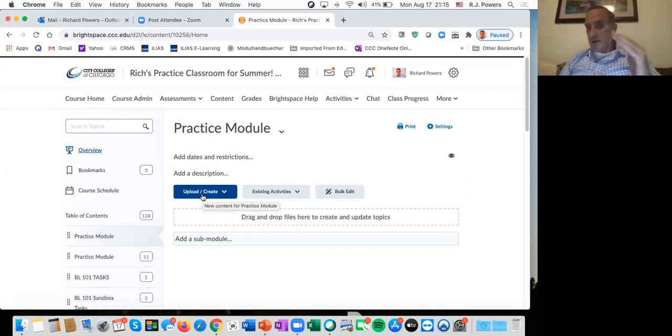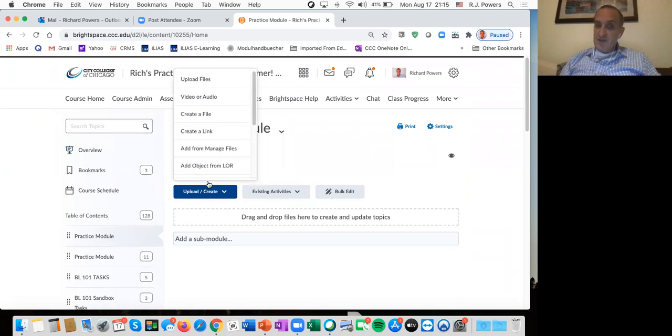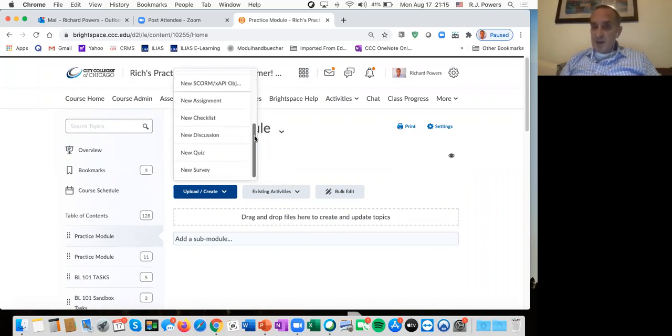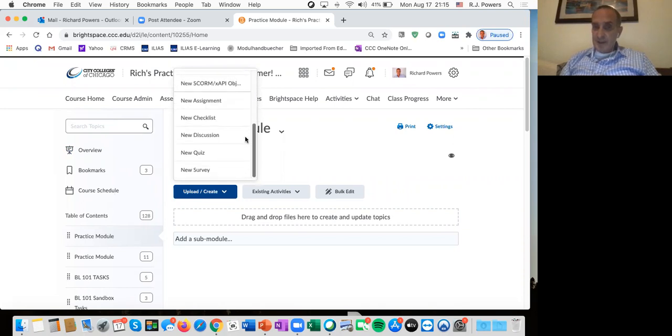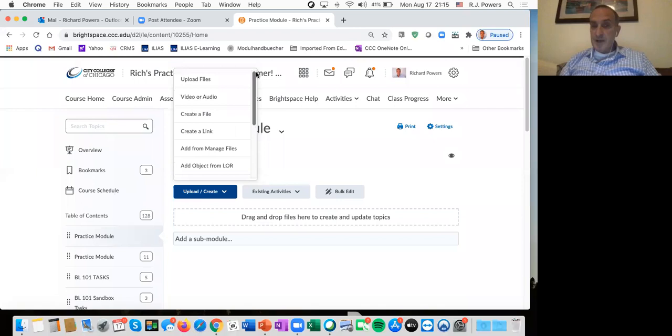Upload or create. So just to review, because maybe you haven't taken the time to look at the whole thing that's going on here. Look, they call this an elevator sometimes. You pull it, because it goes up and down, right? See how you're pulling this down to see all the things that it can do? You can either upload or create, and uploading makes sense, right? Everybody okay with uploading a file, moving a video, moving an image, moving a picture over?